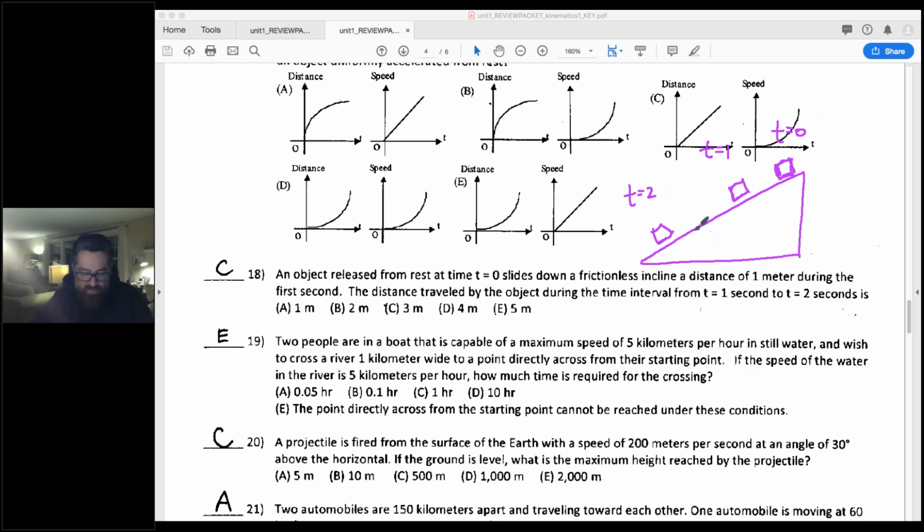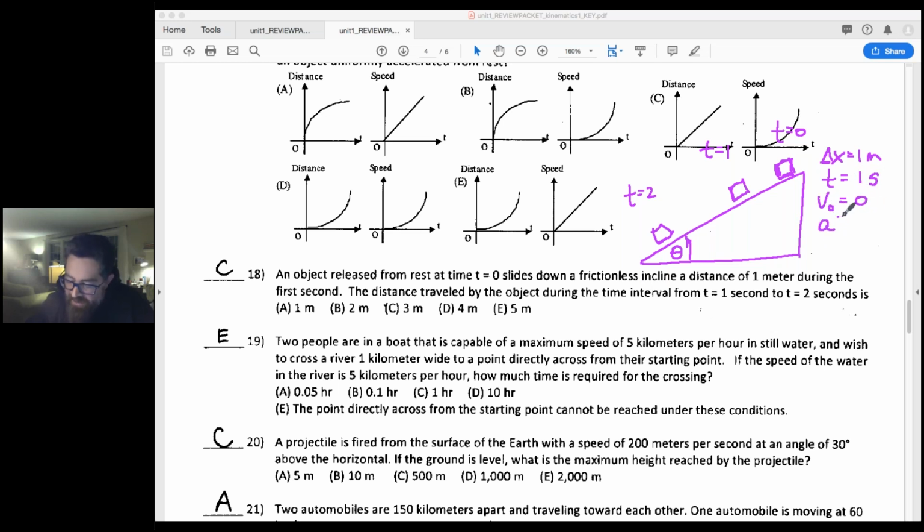If this were a really, really steep incline, and we increase the angle theta to a much larger number, then the acceleration would be larger. We have to answer what the acceleration is. We know that from time 0 to 1 second, it travels a distance of 1 meter. So I'm going to call that displacement 1 meter. That time is 1 second, from 0 to 1 second. And we also know that the initial velocity is equal to 0.